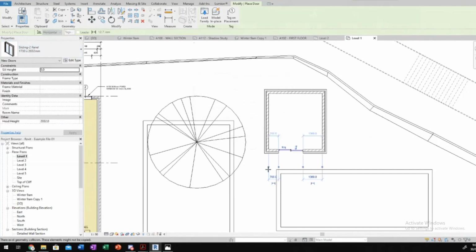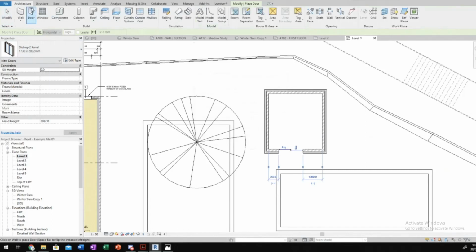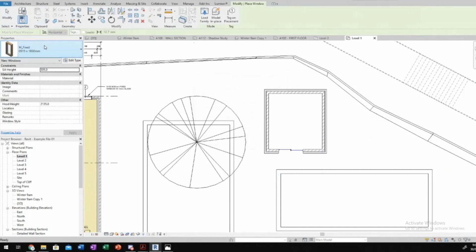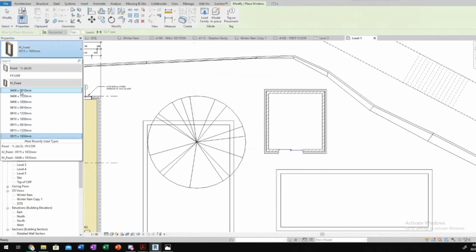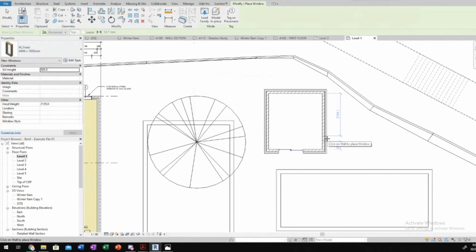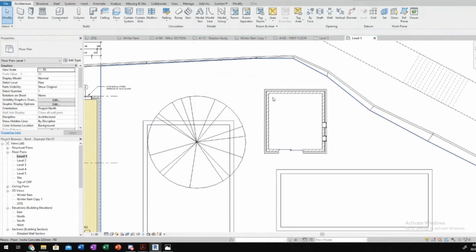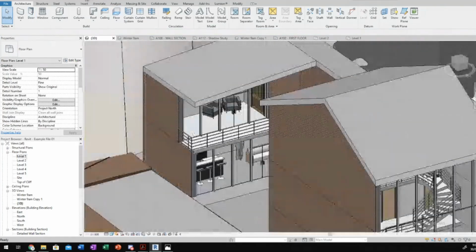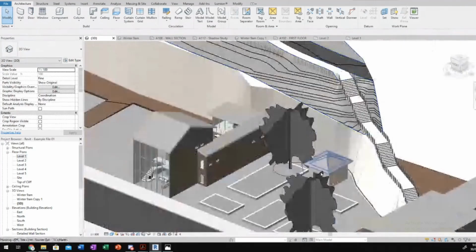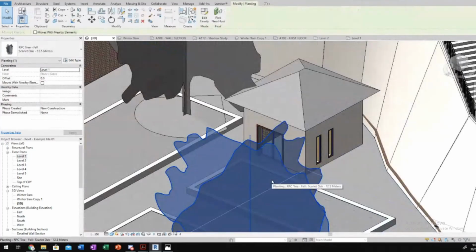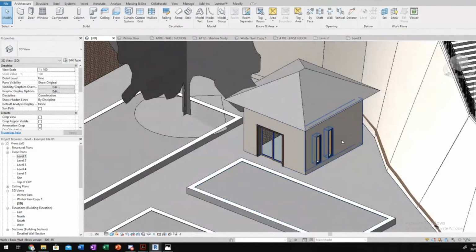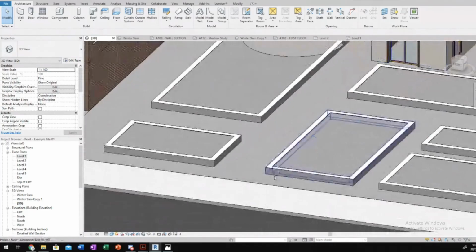We can add one in over there. There you go. Or if we have a window, all these different types of windows. And I'll show you how you can get lots of different types of windows and doors momentarily. But if we go back to our 3D mode, you can see that we've built our door there and our window there.